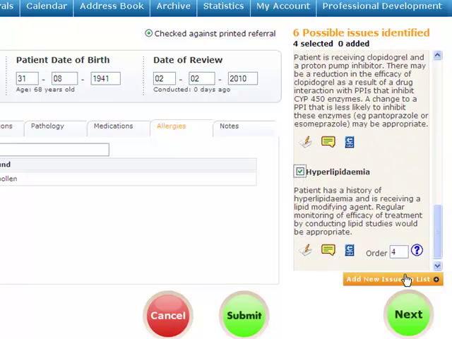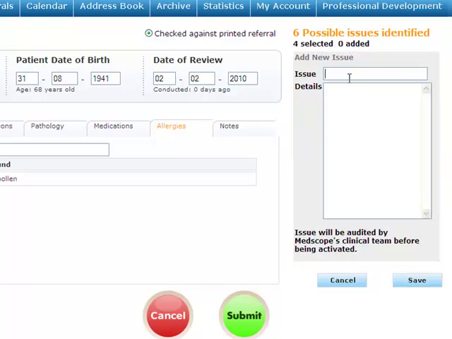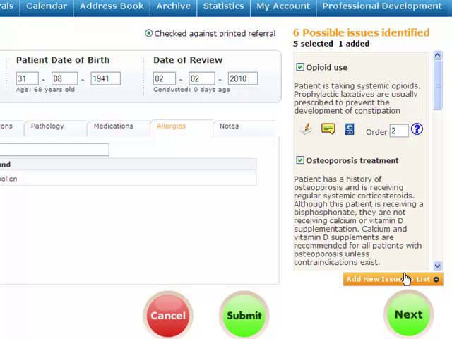Add any other items that you believe need to be investigated during the interview. It's important to note that MRM does not claim to identify any or all relevant issues. MRM is nothing more than a QA tool. The onus and responsibility is always on the accredited pharmacist to correctly analyse the case.